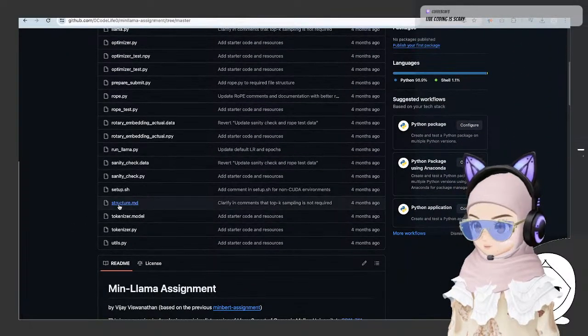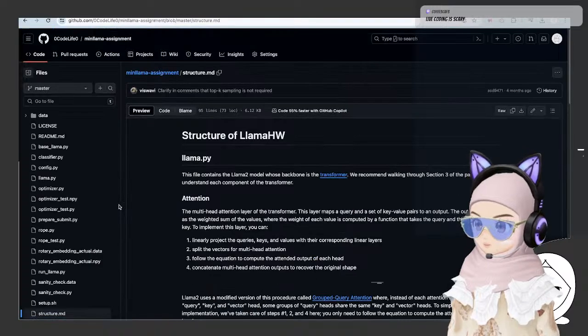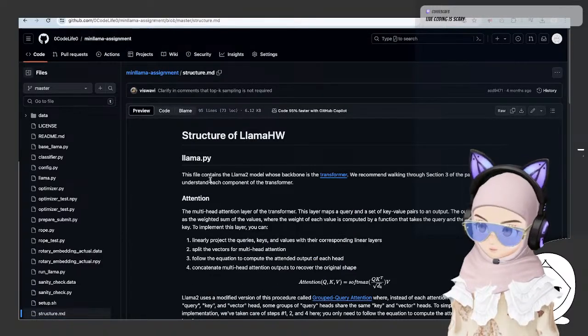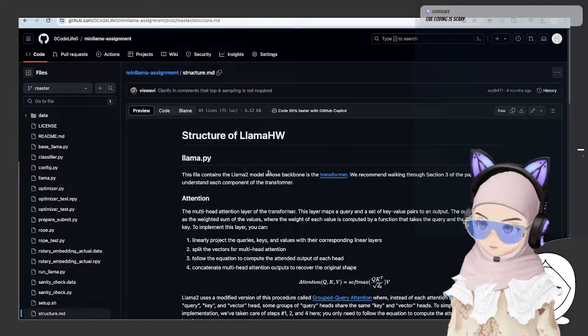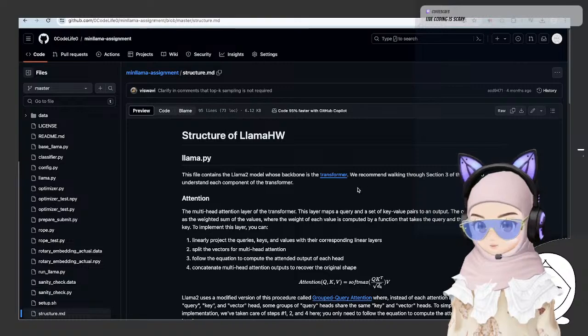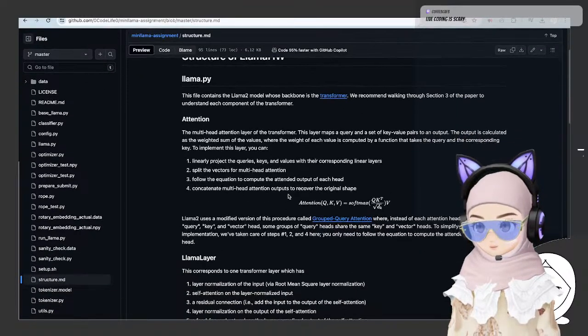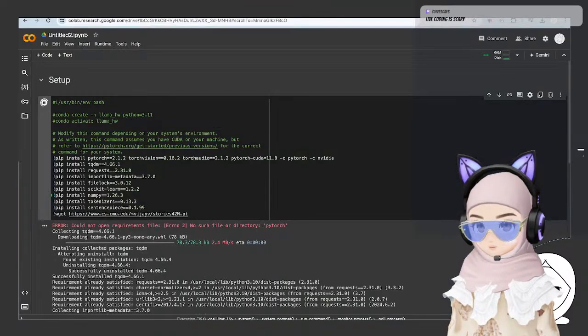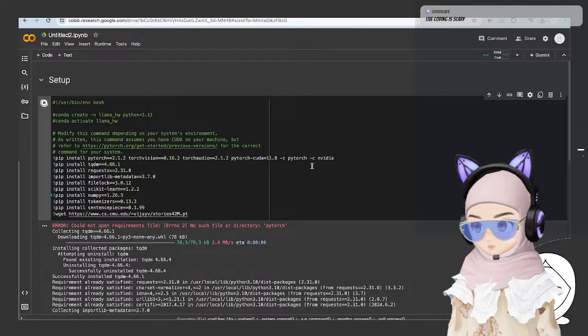So if we go to structure MD, what do we do about structure MD? This file contains the Llama model, whose backbone is the transformer. We recommend walking through section 3 of the paper to understand each component. We've done a pretty okay walkthrough. There's an error.